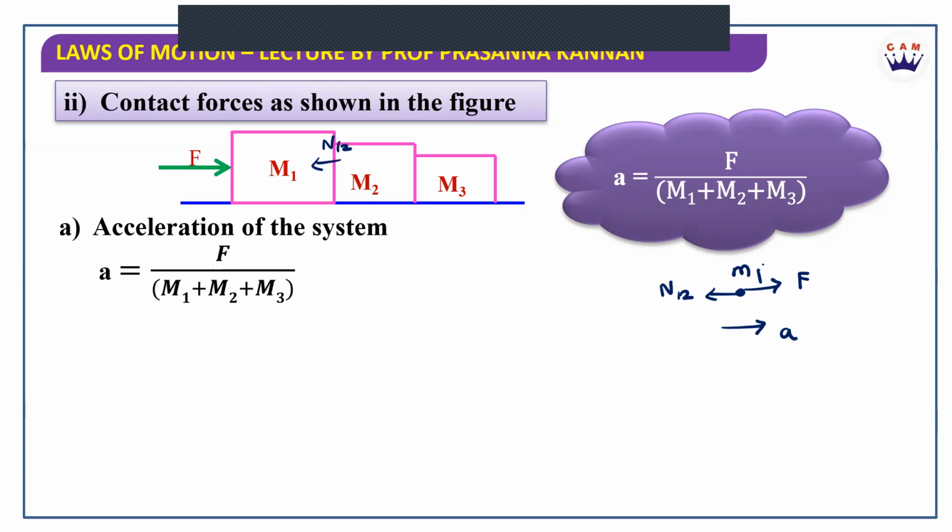Now tell me, ma'am, force is acting on the right side, but the M2 block is opposing it, correct? So what is that opposition? N12. And effectively it is moving ahead with an acceleration A, because the entire system is moving to the right with acceleration A. So what is the equation, Newton's laws for this? Which is greater, F or N21? F, because the blocks are moving. So F minus N12 is equal to, not A, force, right? A is acceleration. Force, you should write force. What is force? M1 into A.